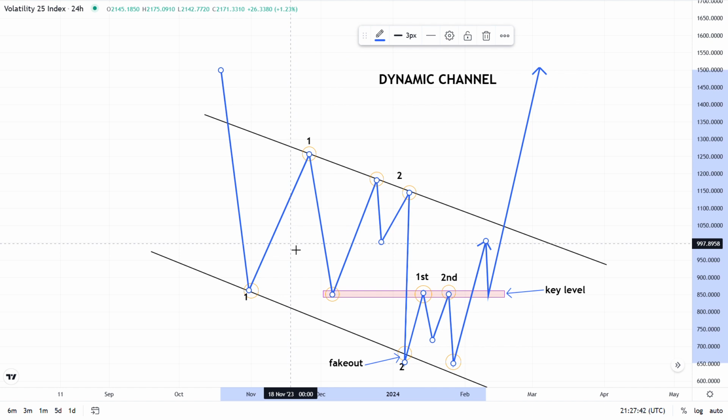In a dynamic channel, a trend line, in most cases it is going to give you a double top in a downtrend dynamic channel. In most cases, it's going to give you a double bottom in an uptrend dynamic channel. And in most cases, it's going to give you a fake out, mostly if it's breaking out to the upside. It gives you this fake out to the downside, which intrigues traders who lack the ability to understand how the forex market moves. They will think the market wants to break out because they see a full body candlestick. The next thing you will see is an up-down close candlestick coming back inside the dynamic channel.